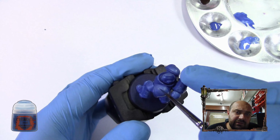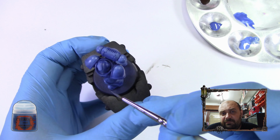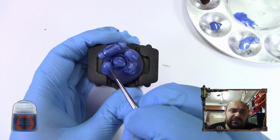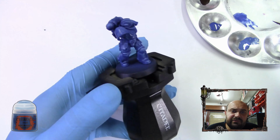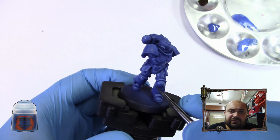We're going to use a darker shade later for the shading. This is not a perfect technique, but I like this. It's a little bit faster than standard. I can see now that on the shoulder it's already looking very nice, so almost no transition between the paints.